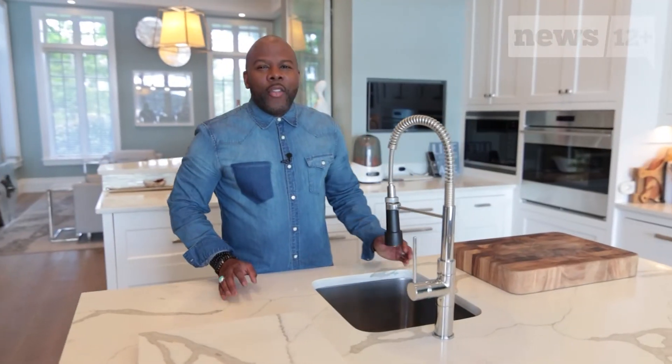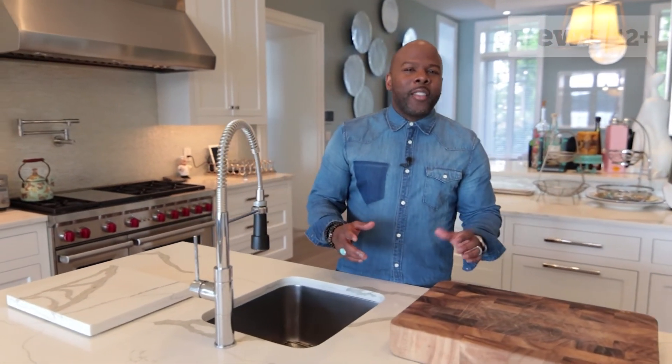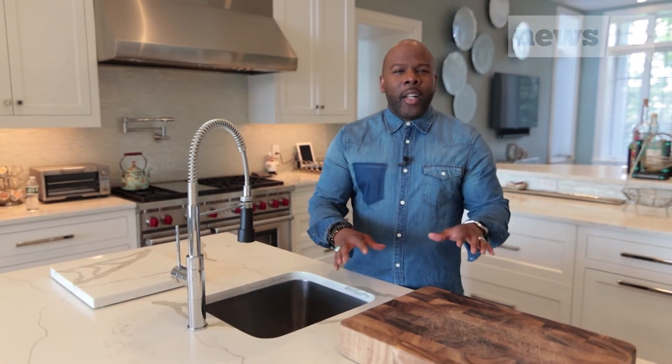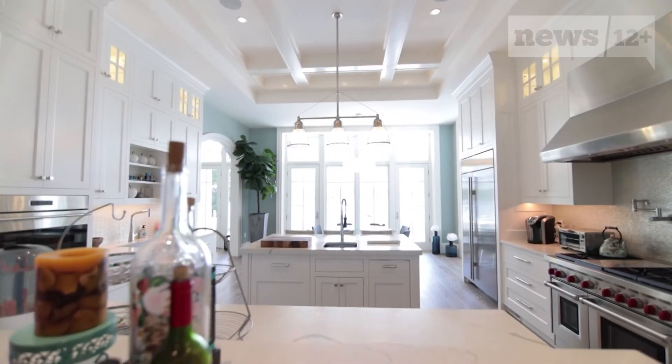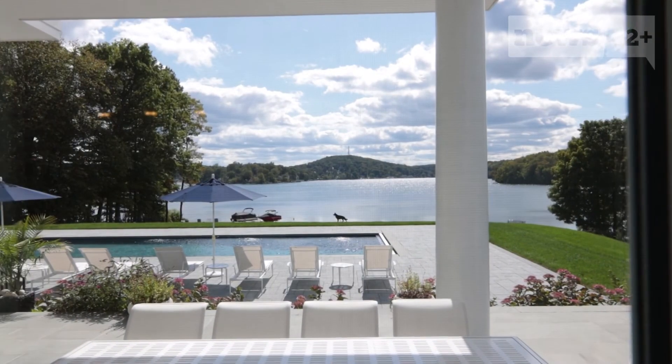Who do you imagine living in a place like this? Rich people. Each week on Luxury Living, I typically choose my favorite room on the property, and this week was a bit hard because there were so many beautiful rooms to choose from. In the end, we settled on the kitchen, because this kitchen is everything any chef would love — it's open, clean, beautiful and spacious. And the best part is that you stand at the sink and just take in the beautiful views of the lake. Lake living does not come cheap — this property is currently on the market for six and a half million dollars.